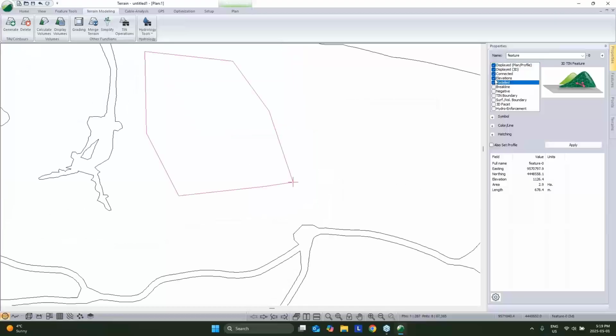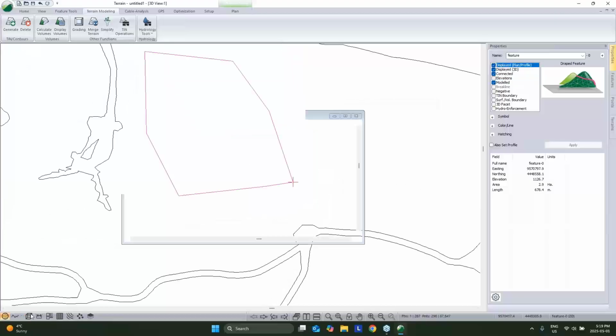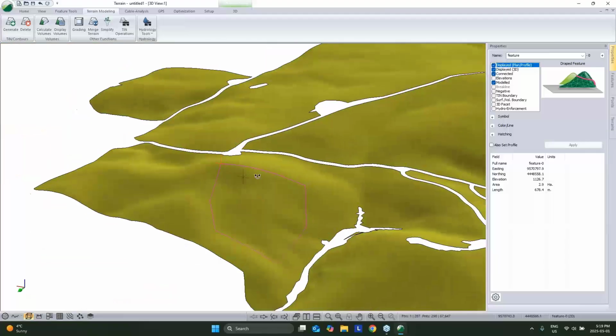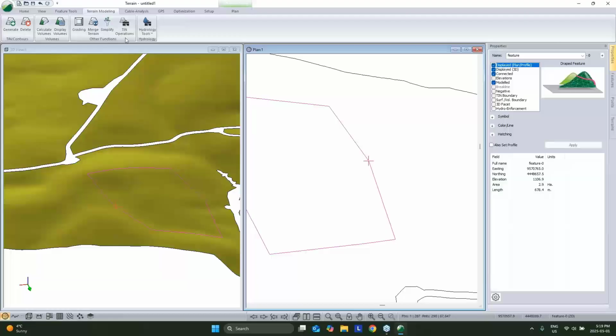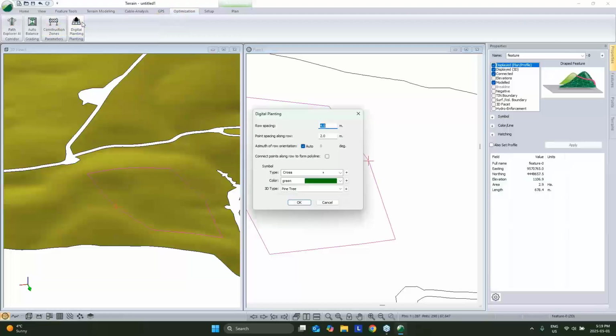And I'll make it draped so it's easier to see on the 3D view. But we could tell the software, okay, I want to take this polygon that we have selected, and I want to create a bunch of points that honor my planting spacing.